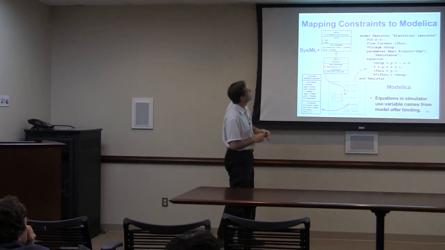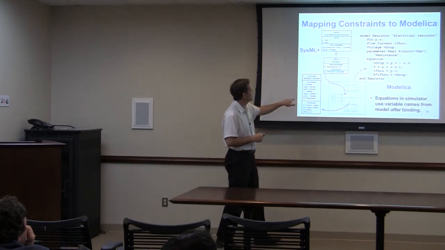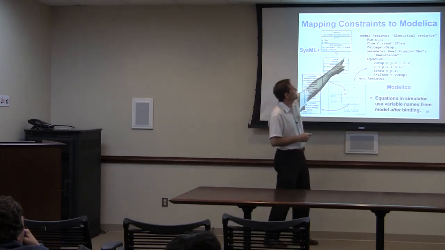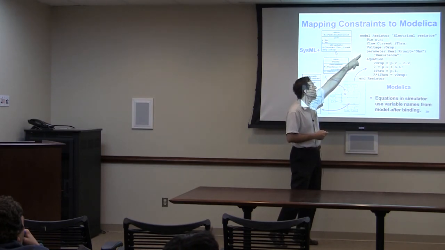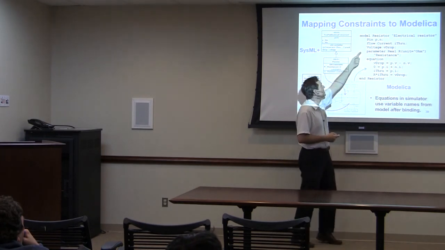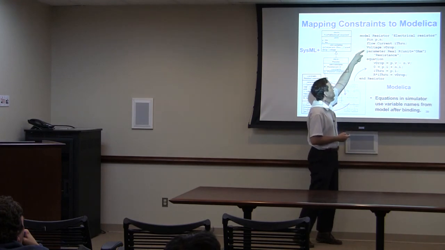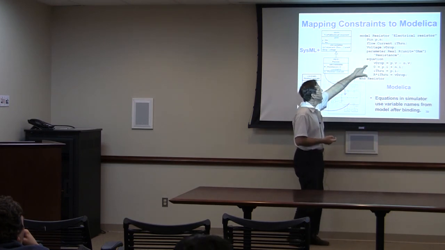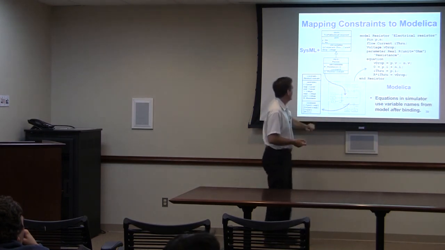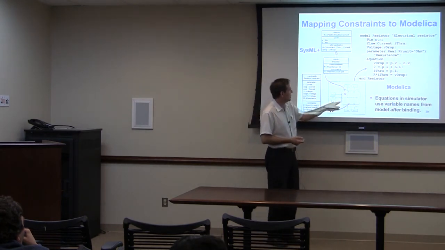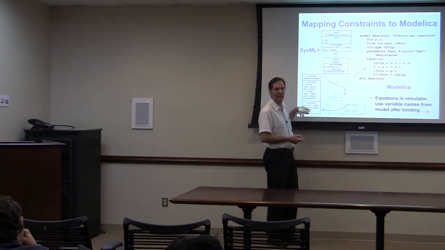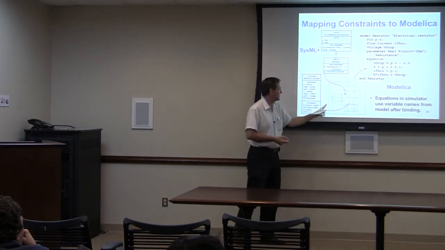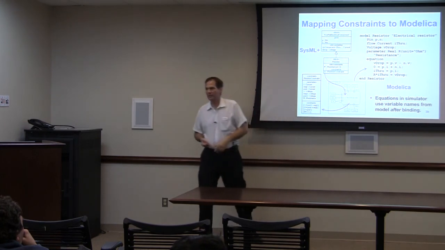So this one is mapping these constraints into Modelica. You have a resistor, and you see the ports, the pins of type pin, and it tells you this is its marker for conserved. And when it doesn't have that, it's non-conserved. So this one's voltage, that one's current. And then these equations are generated by taking these equations, and where you see the equality here, you replace the variable. So you basically can generate these equations from these bindings and the equations on the constraint.